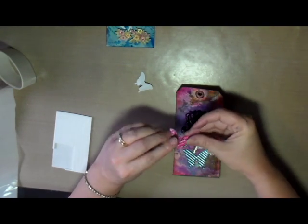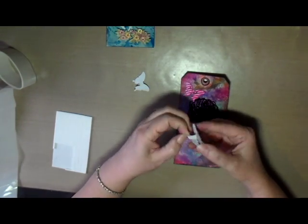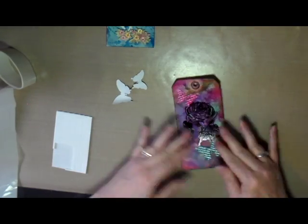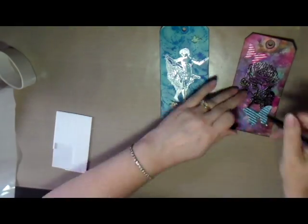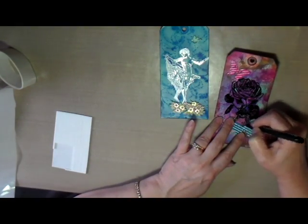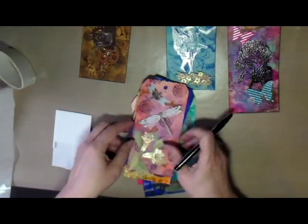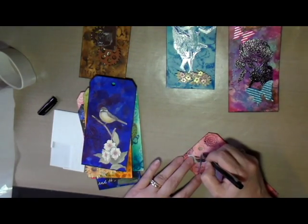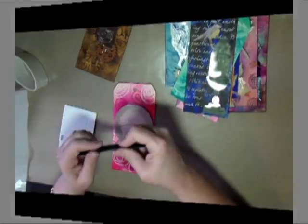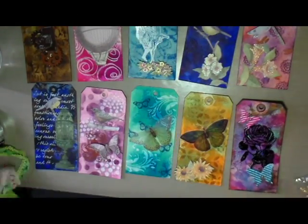I think these butterflies are from Prima, if I remember correctly. A lot of the ephemera on some of these tags, the butterflies and flowers and things, came from K and Company, but some of the things like the camera that's a vellum piece and the bird cage, I believe, is from a Tim Holtz ephemera pack. So there I just used a black Sharpie to put little antennas on the butterflies and the dragonflies.